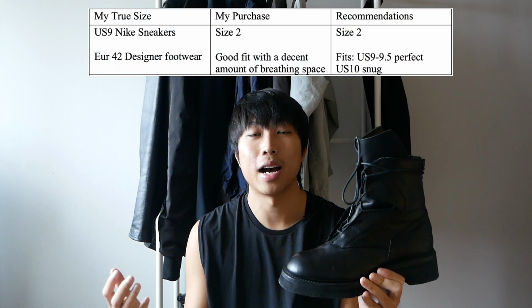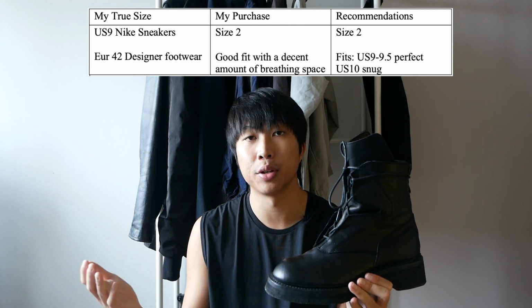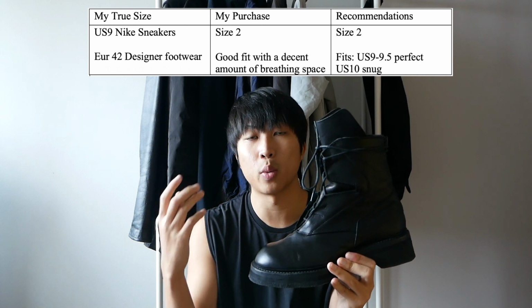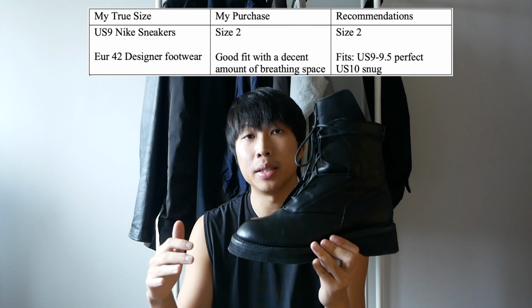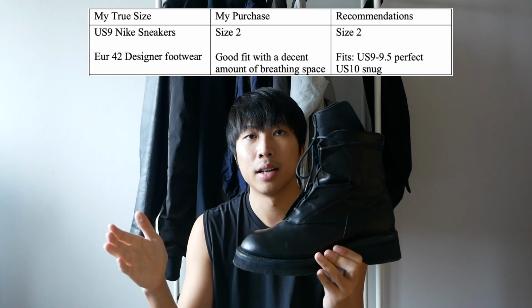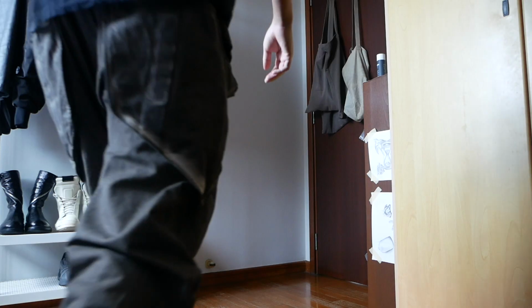Now moving on to sizing, I'm normally a US 9 in most Nike sneakers, and for designer shoes I wear a European 42. For Julius footwear it can be quite confusing because the sizes are labeled as 1, 2 and 3. This exact pair is a size 2 and it fits me perfectly. The insole measurement is about 28 cm, so I reckon that a size 2 would fit anyone from a US 9 to 10. It will fit 9 and 9.5 perfectly, 10 on the snug side. Also, the toe box is relatively wide, so if any of you have slightly wider feet, it will not be as uncomfortable wearing them.